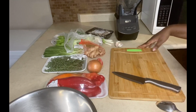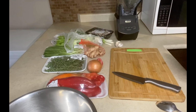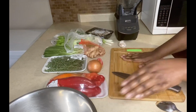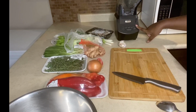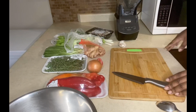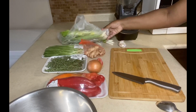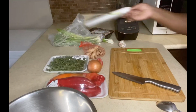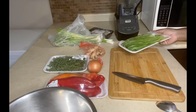So we're just going to go ahead and cut up. As you can see, I have all my vegetables right here, and I'm going to cut them up, put them in a colander, then we're going to wash them, then we're going to blend. I have my Ninja right here. I'm not going to be using a food processor, I'm going to be using my blender. First I'm going to tell you all the ingredients that we will be needing in this.